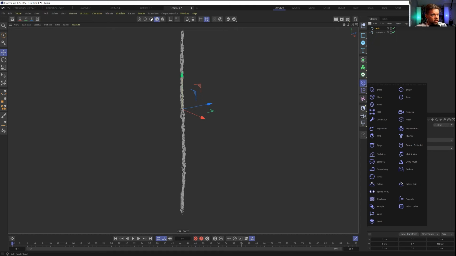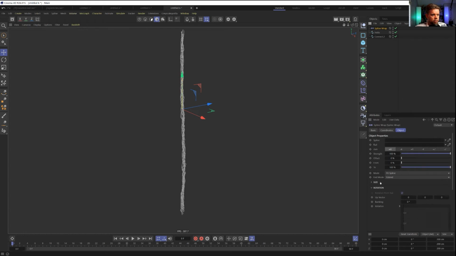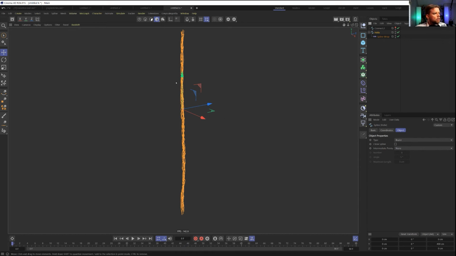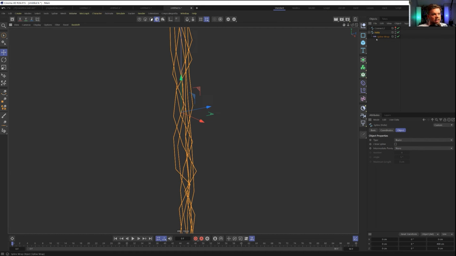Now, deform, spline. Oh, come on, where is it? Spline wrap. Okay, spline wrap the helix. It is currently vertical, so I can say, okay, along Y, I would like you to align with that spline. Hide that spline. And now we see that the helix looks like it's perfectly matching. The spline wrap does a weird thing that's kind of good and helps us out quite a bit: it clones the spline onto every different spline.